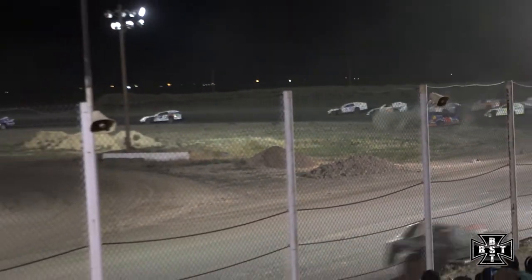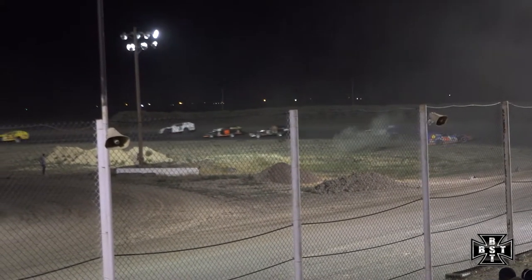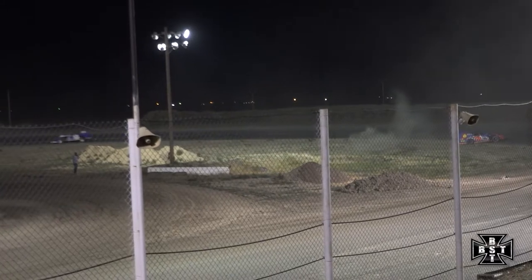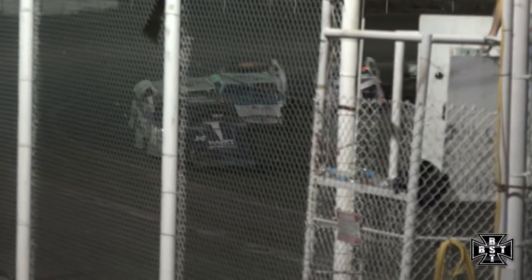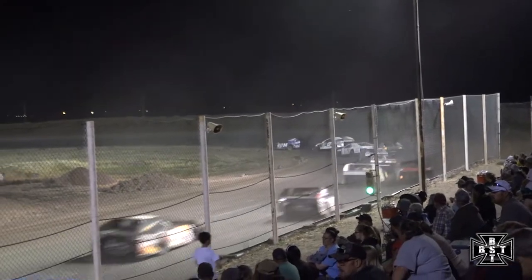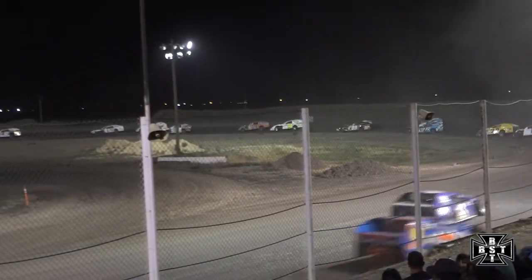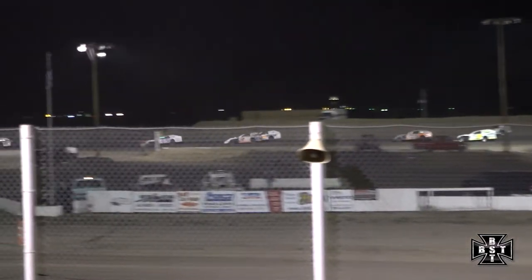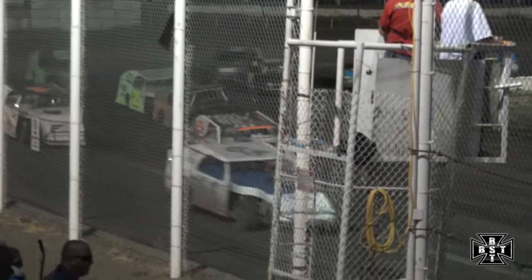Around goes Brian Cross in corners 1 and 2. Field will clear the 78 car — caution flag is out. We'll work out of corner number 4, back to the green flag. Frenier pokes the nose to the outside, tucks back behind Quint. Battle for third — Corey Cox has gone by for fourth, and he's coming to the front of the field, now going to work on the 65 of Greg Sharp.